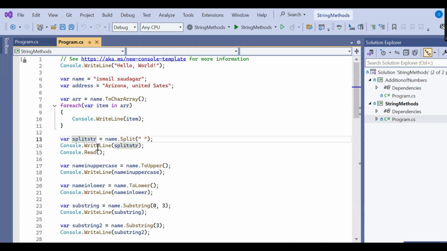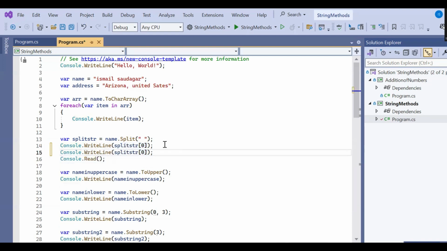To print, I write splitStr[0], which prints Ismail on the screen, and if I use Console.WriteLine with the next index, the next line will print Saudagar. So the string is split into an array of strings and printed here.